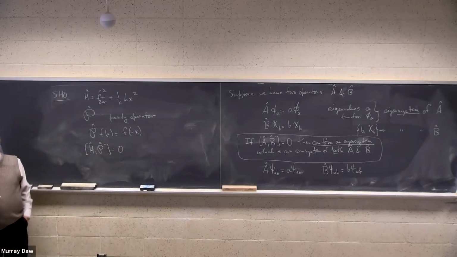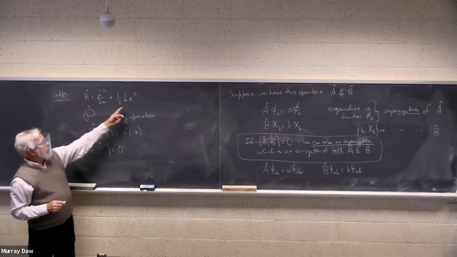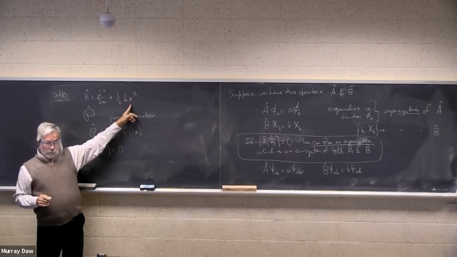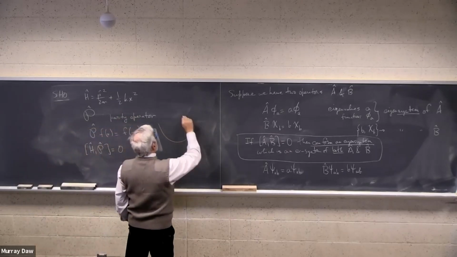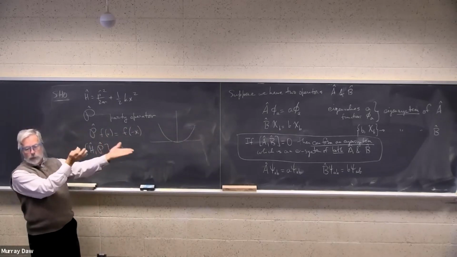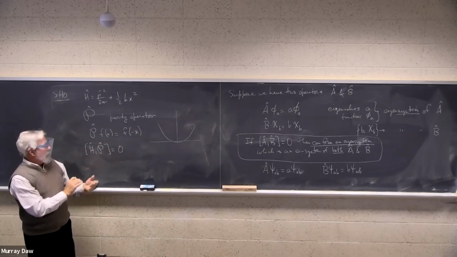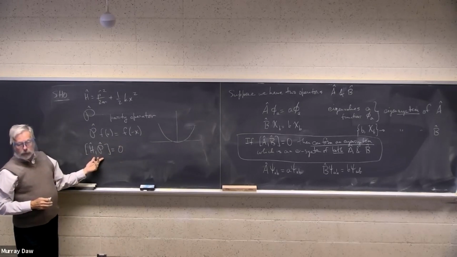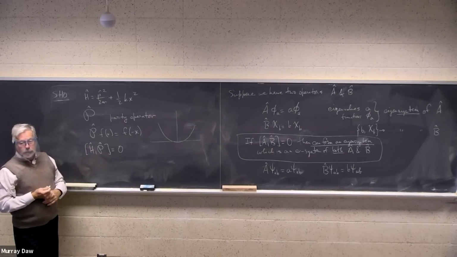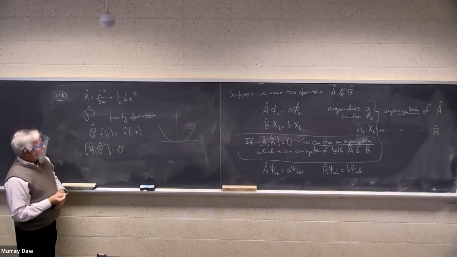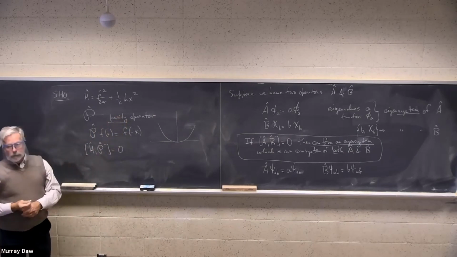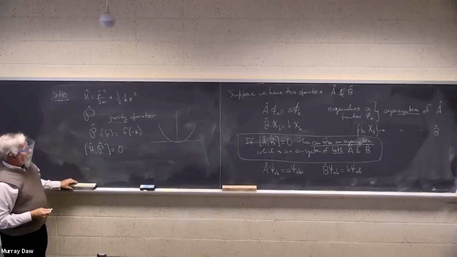P commutes with H, this particular H, because if I flip x to negative x, 1/2 k x squared is the same. This is a way of saying that the potential energy is symmetrical in x. If I flip x to minus x, the problem looks the same. So the Hamiltonian isn't changed by operating with P. So I can operate with P and then H, or the other way around, it doesn't matter. Yes. What's the P operator called? Parity. It flips x to negative x.